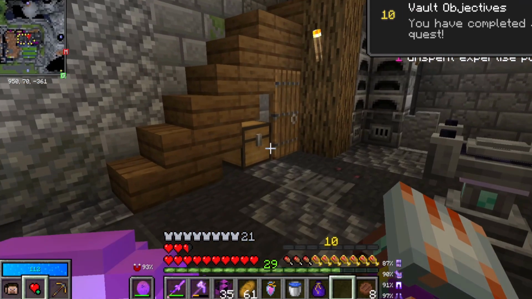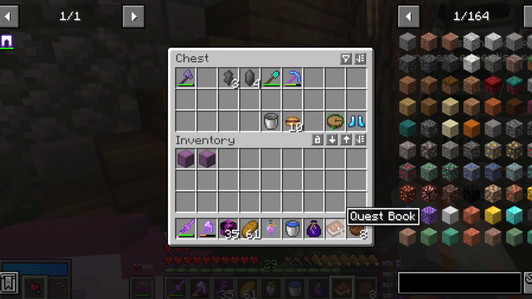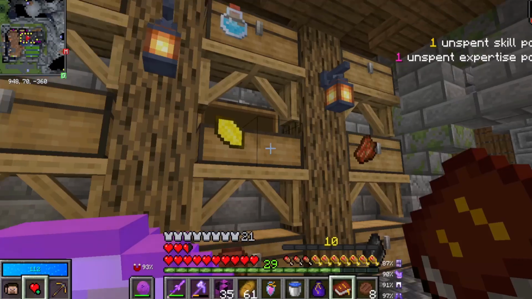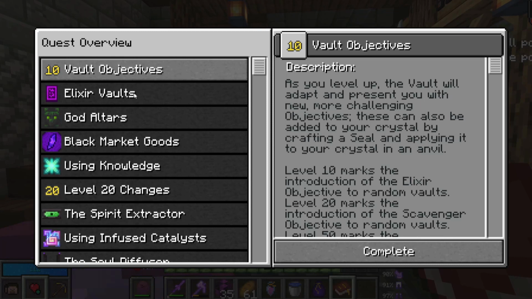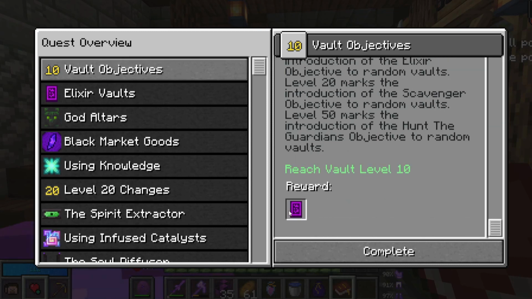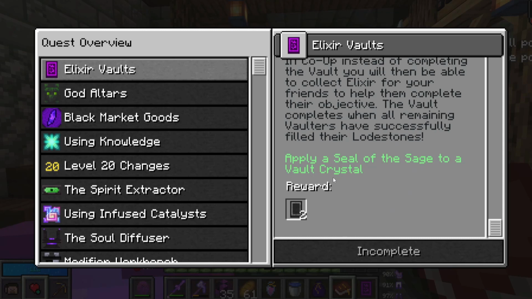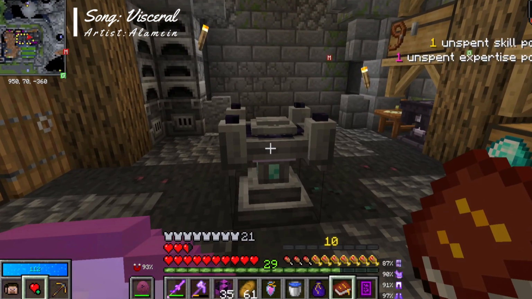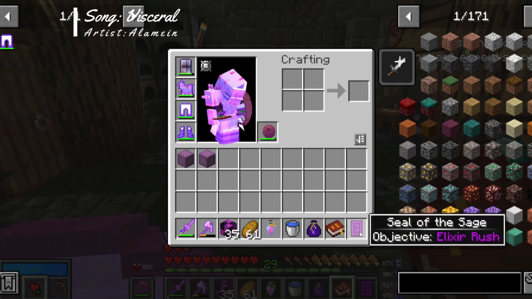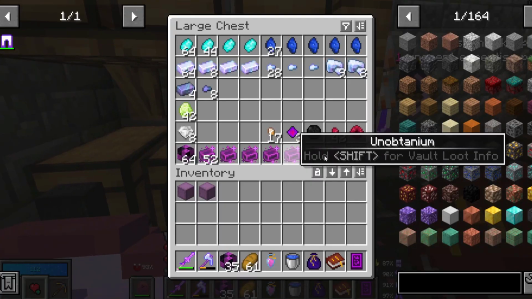And with that comes a slew. There's burgers in here. Who knew? A slew of new opportunities for us, which is great. Predominantly, we get a new type of vault in the elixir vaults, which is amazing. And we're actually going to get an elixir rush seal to put on a crystal. That's going to guarantee it will be an elixir vault. So that's pretty cool. Seal of the sage elixir rush. So that just guarantees we'll try the new type out.